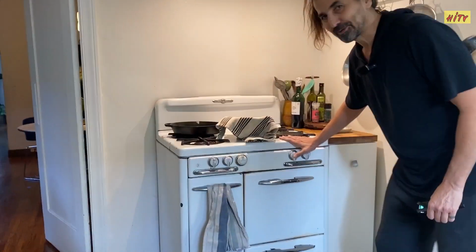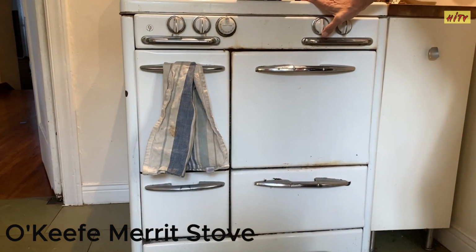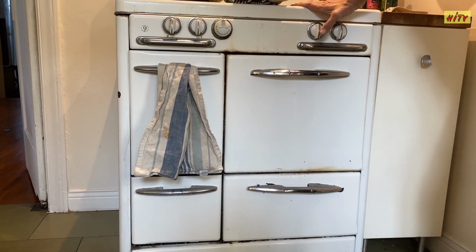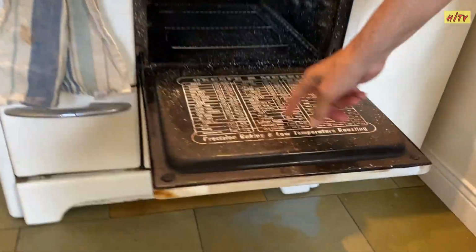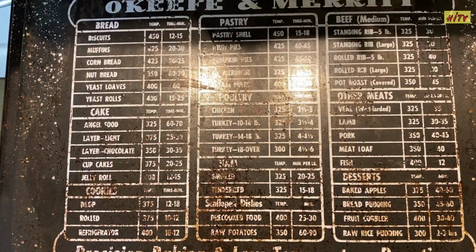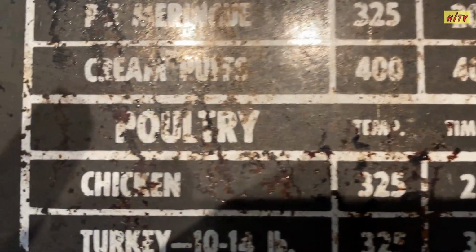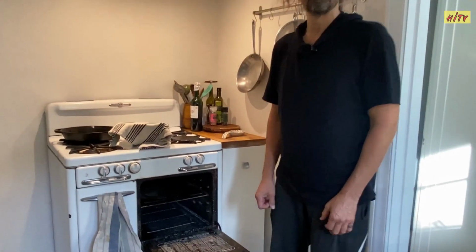Imagine that. We're going to be cooking on this old school O'Keefe Merritt. This thing is the Harley Davidson of vintage stoves. It is solid. It will last forever. And the really cool thing about this stove is that they printed instructions on how to cook right there for you. Isn't that crazy? I think this stove was made in the 50s. And there it is. We're going to be making chicken at 325 between 2.5 and 3 hours. Anyways, geeking out on the O'Keefe.